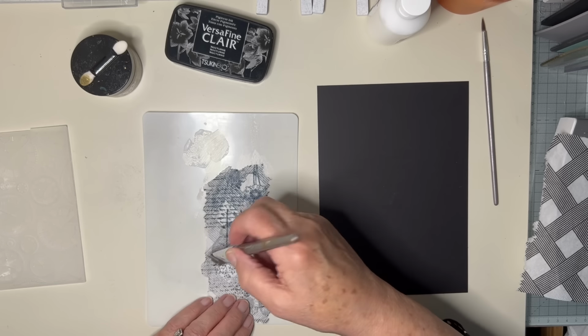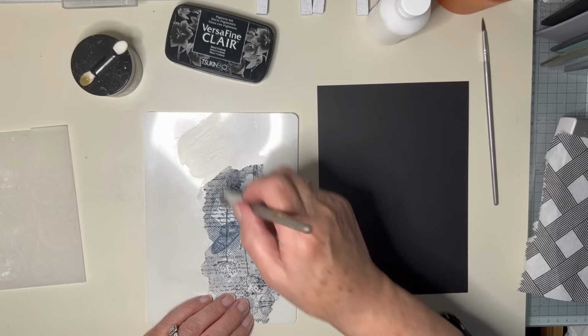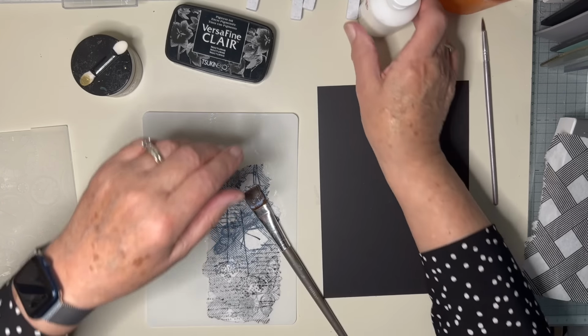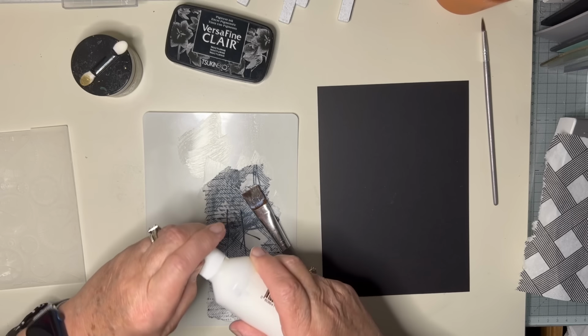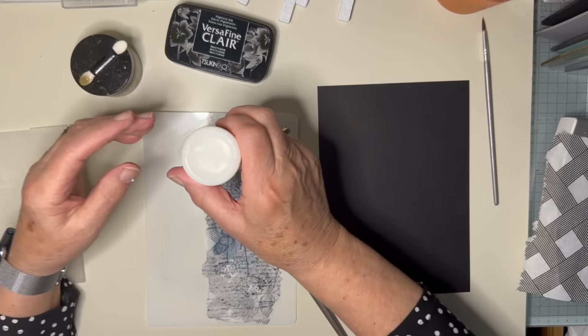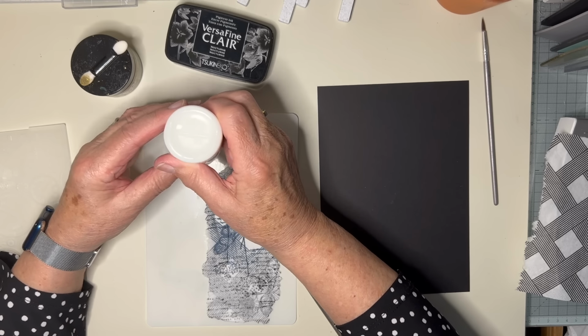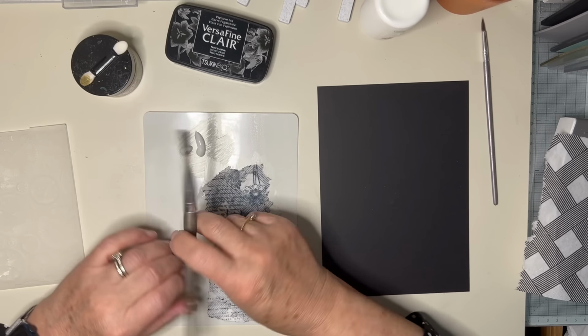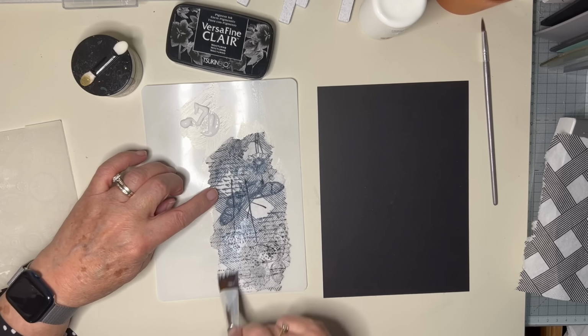I don't think I have got enough, actually. We'll see. Let me put some more out. No, I haven't got enough. It's kind of soaking it in. Let's put some more down. Oh, dear. Yesterday I had too much from the outset. Right, let's have a see.